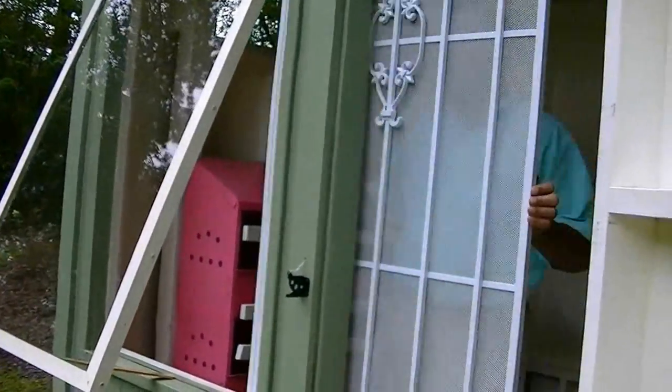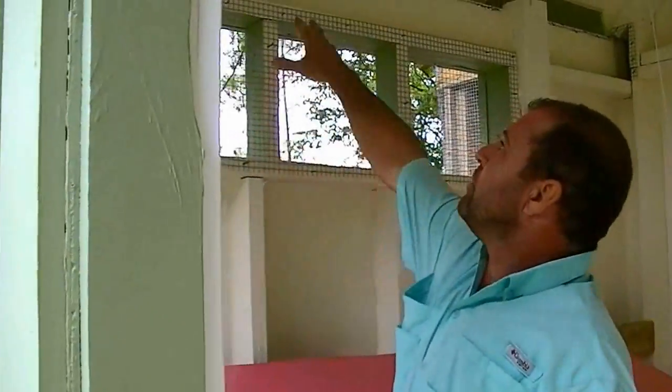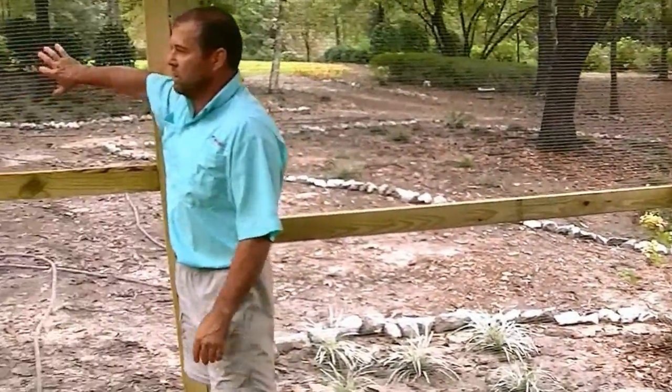Main thing with a chicken coop is you have plenty of ventilation. As you can see, got some windows with screen on them. There's some screen up here as well. Heavy duty doors. We have bears around here. Chicken hawks and coyotes and foxes, raccoons, so that's why we had to go with the heavy hardware cloth.